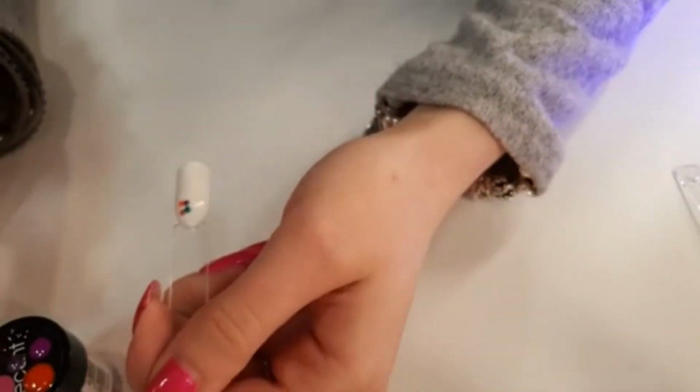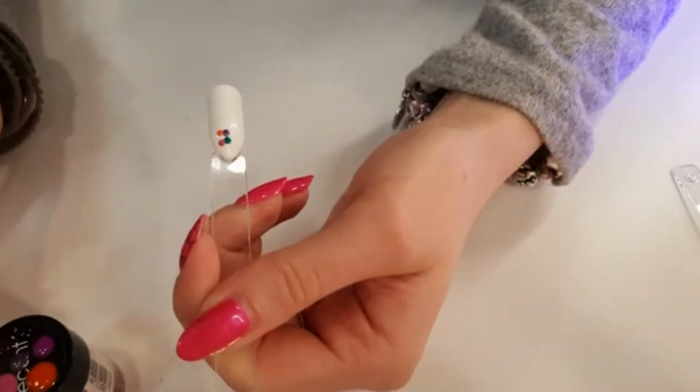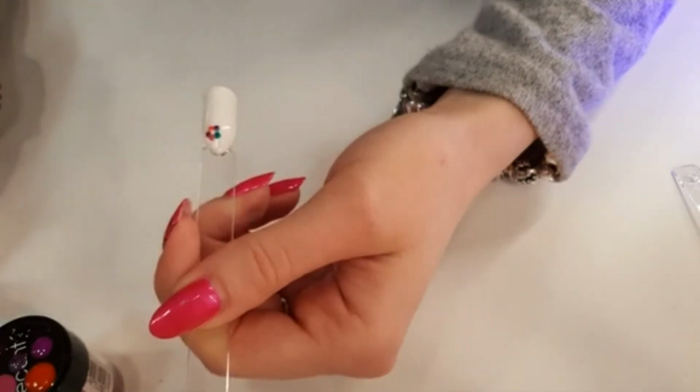And I'm going to clear them again for a couple of seconds. Put this over here so it's easier for me to clean. And I'll take a little blob of the maroon then as well, and pop it here. And chuck it in the lamp for a couple of seconds to cure.